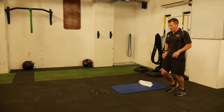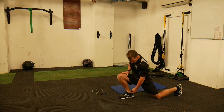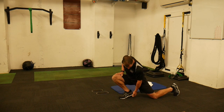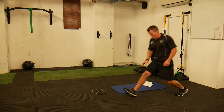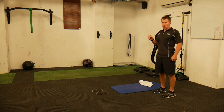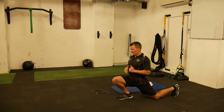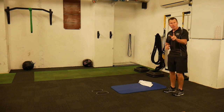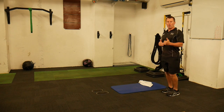The other thing as well, you'll notice my knee comes forward. That's absolutely fine, and that's what we want, but we want the foot to stay flat. Hopefully you can see that in the camera, I don't want the heel to lift. So just like you standing normally now, you feel the weight distribution on your foot, it still should be the same on that front foot, even when I step down and step back. The other thing about it as well is let's slow it down. So 2, 1, push back for 1 second.